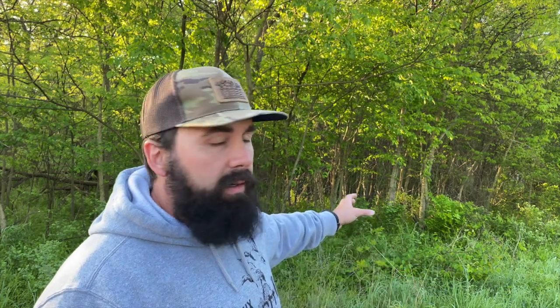If you guys are wondering why I'm cutting some of these branches down, I've actually got some trail cams and even solar powered cameras out here. And they're kind of a line of sight thing. Now that the trees are greening up, there's some cameras that I can't see very well on, as well as when the wind blows and the branches shift, it's setting off the motion detectors. I'm just taking out some of those branches.